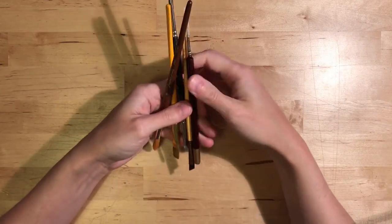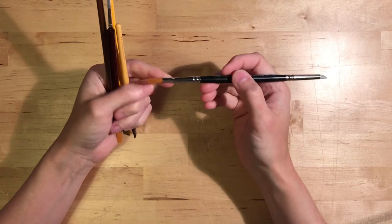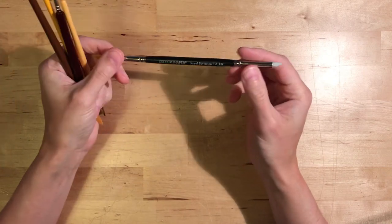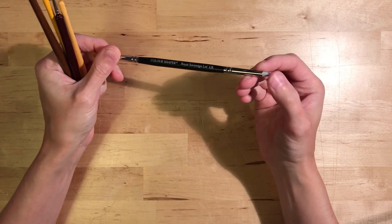And then obviously paintbrushes for that. So this is the paintbrush that I use when I'm doing my tissue. It's just a broad tip here, nothing fancy, and it's got this little rubber piece on the back. It's supposed to be for mixing paint or doing textures, things like that.